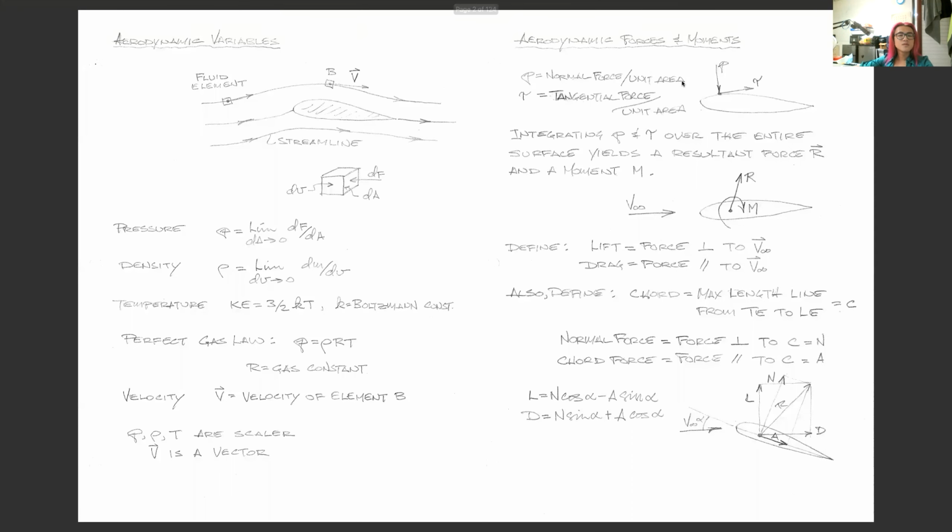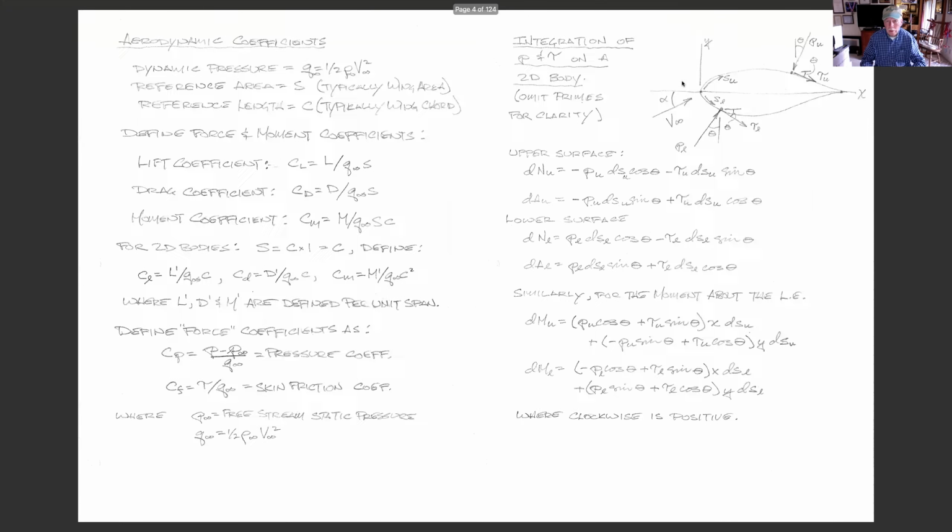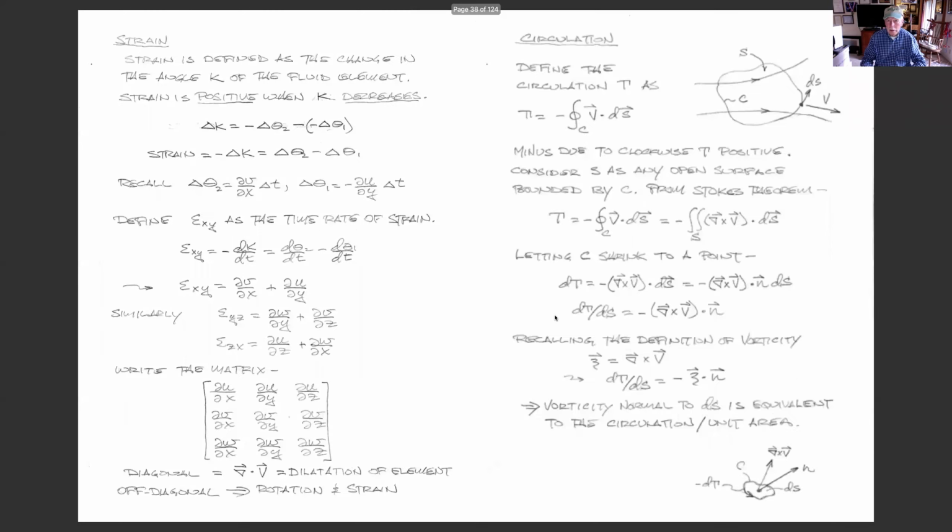All right. Still won't do that. All right. I wanted to get, here we are, circulation. Is that one visible? Yes, we can see it. Looks good. Good. All right.